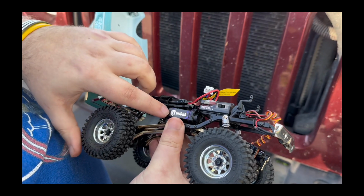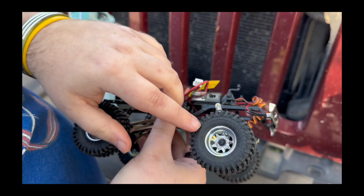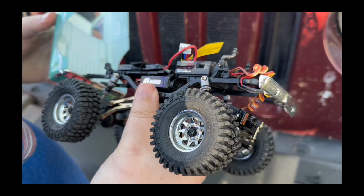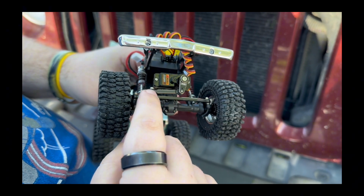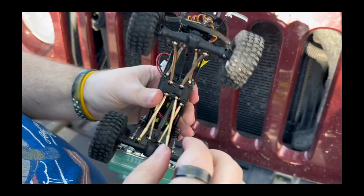Did a 50 turn purple Endura motors, 39 millimeter shocks, some Endura crawl tires, stamped steel beadlocks. We flipped them around so they give it a little bit wider stance. Emax servo, brass servo horn, and steering links up front, brass four links down below for more weight.